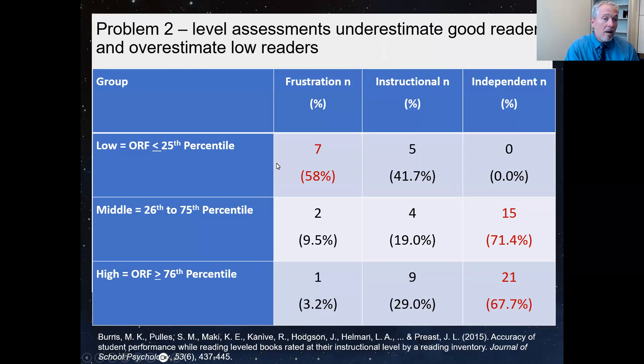But again, what I'm much more worried about is this. Among the, now a small number, but still, among the kids who were low readers, 58 percent of them read that book that's supposedly at their instructional level at a frustration level range. Having those kids read the book that was at their level, according to the F&P benchmark assessment system, would do more harm than good. Those kids are not able to interact with that text. They're just going to get more frustration, not going to learn. It's a bad situation to be in. And by the way, that's what we tend to see off-test behavior too. So for good readers, it might underestimate their skills, but for struggling readers or low readers, it probably overestimates their true reading ability.